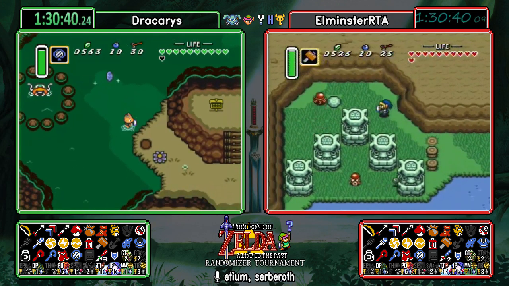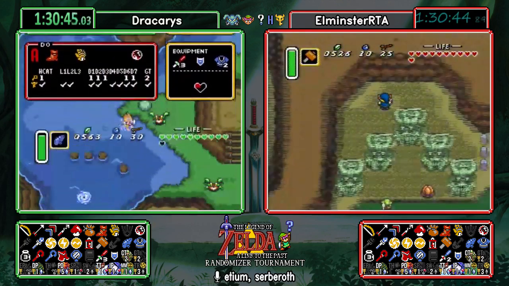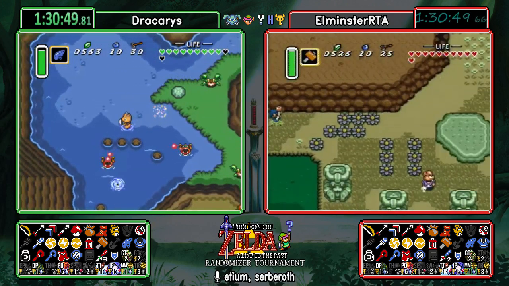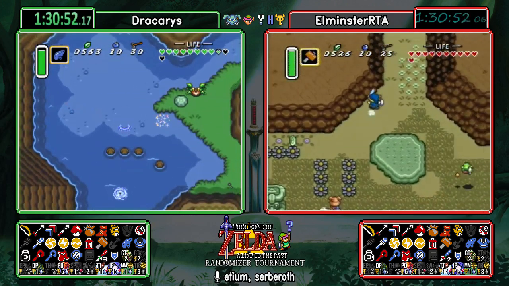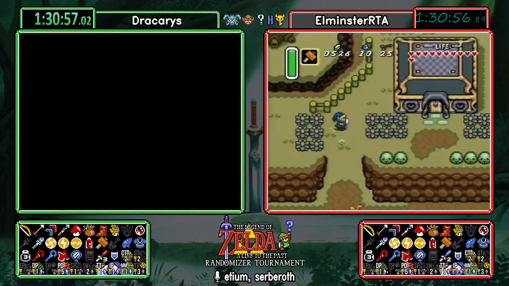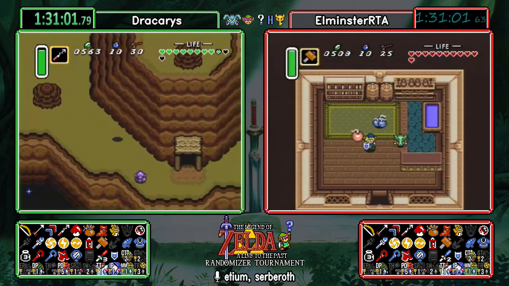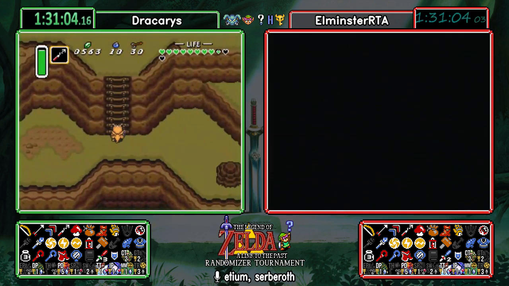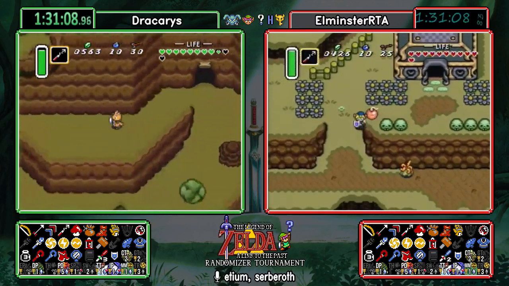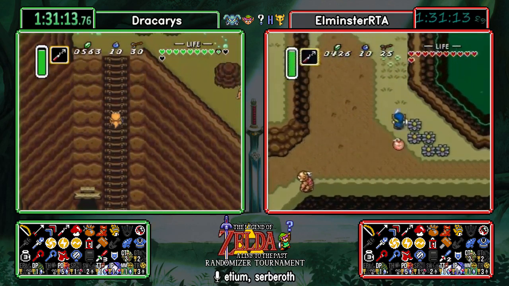Looks like Elm is going to make his way to the Pyramid Fairy as well. Alright. Catfish throwing out a little bit of money. And, oh, Dracarys is going to flute away. He has enough money, though, to check King Zora. Neither runner has done so. He's got other ideas. Yeah, he's coming up here to Death Mountain, so maybe he has some keys for Tower of Hera, and he wants to try to finish that off. Yeah, I'm not sure why he would skip Zora.